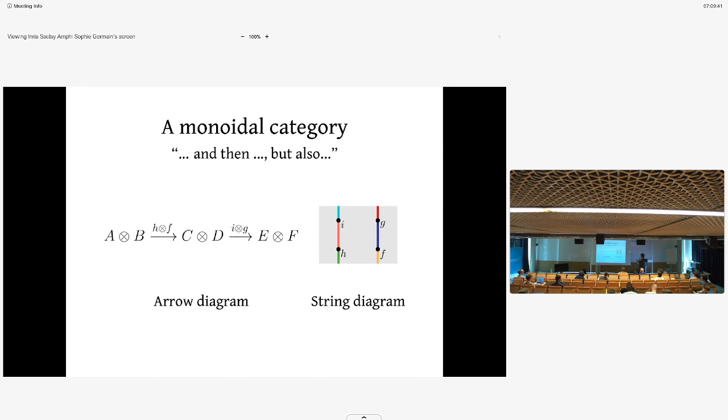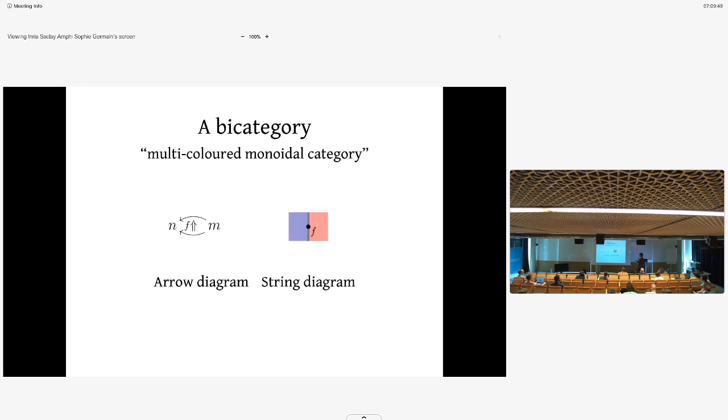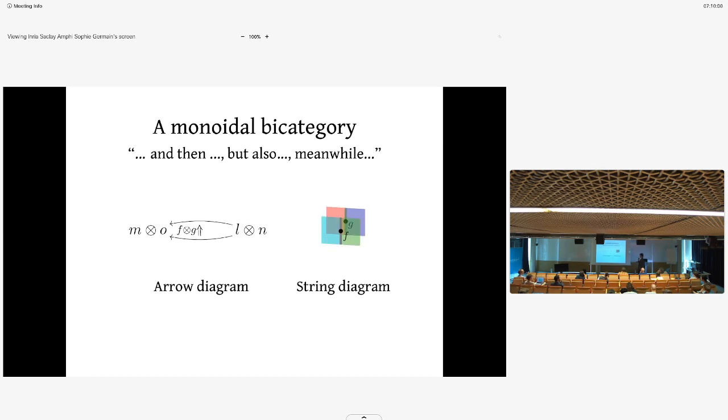And then we want to compose our string diagrams in another direction. So these are diagrams in monoidal categories. And then the space in between the strings can be colored, and so these are bicategories now. This is like the fastest introduction to higher category theory ever. Okay. And now this is another direction here, and so this is a picture in a monoidal bicategory. And you can see I'm kind of running out of colors here.